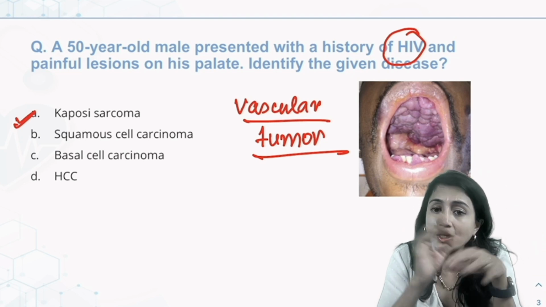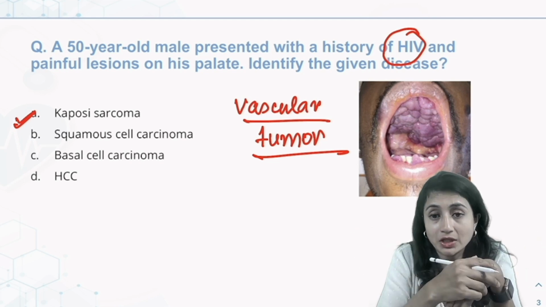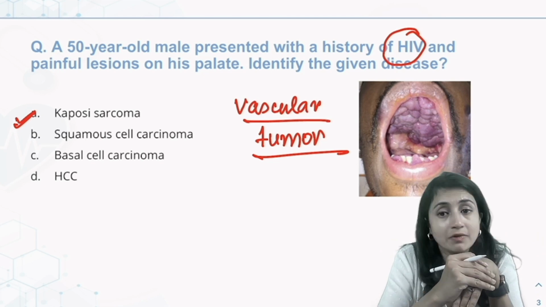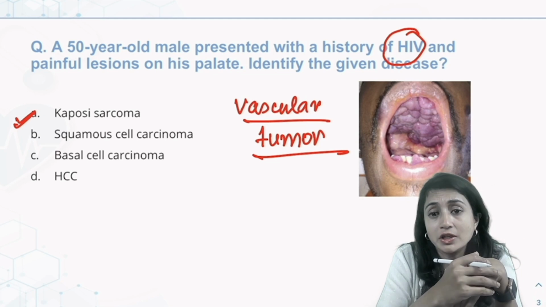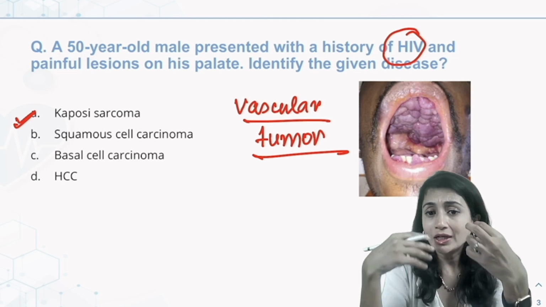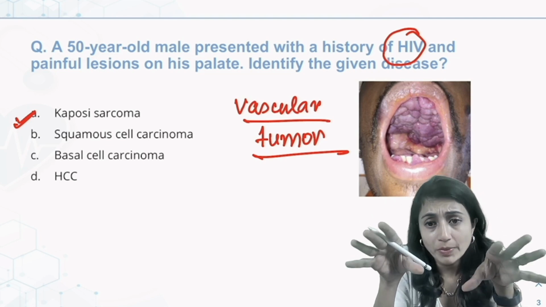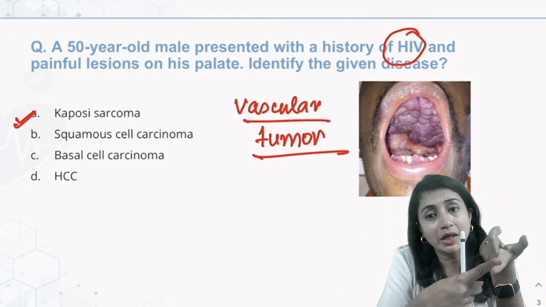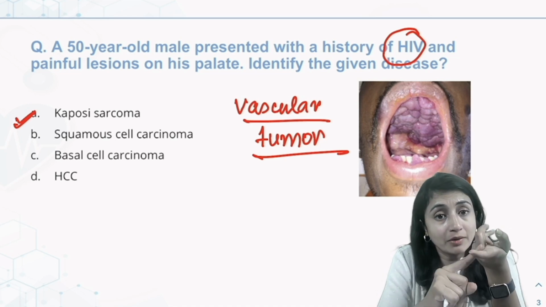Now, in HIV individuals, remember, Kaposi sarcoma is a very, very common vascular tumor. In fact, it is seen in 30% of individuals who are HIV positive and are not on antiretroviral therapy. This is basically a spindle cell vascular invasion, and the virus which is responsible is human herpes virus. It gives rise to vascular tumors which appear as red or purplish nodules or plaques, which are usually present on the skin but can be present on internal organs and on mucosal surfaces also, and they can ulcerate and can be painful.